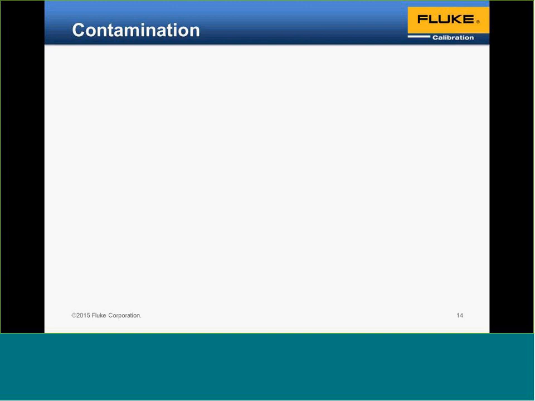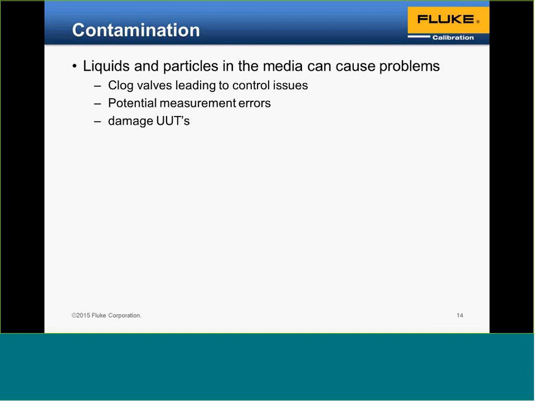Look at contamination. What do I mean by contamination? Looking at liquids or particles in the media. Perhaps on a liquid hydraulic system, we'll be looking at, once again, liquids, but liquid different from what our media should be. If we have a water system with oil in it, that would be contamination and possibly causing a problem. But looking at gas systems, any sort of liquid or particles in the media can cause problems.